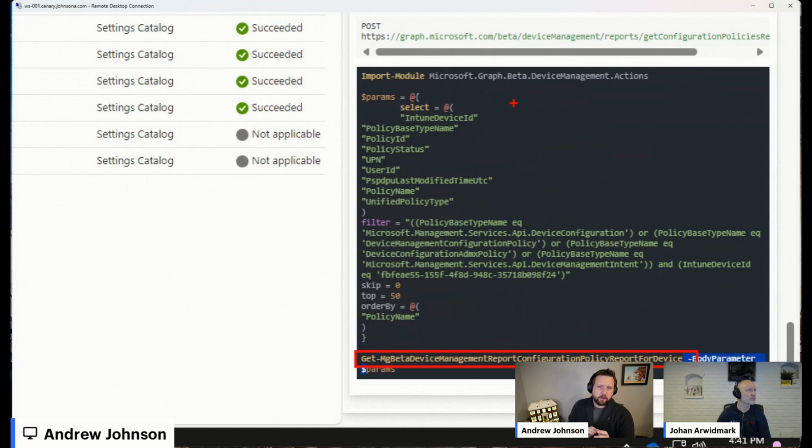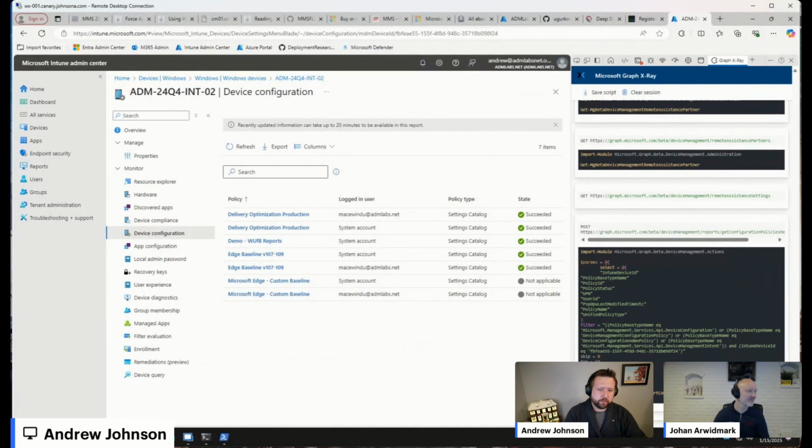If I copy and paste this into Visual Studio Code or PowerShell, this isn't going to get me the information that I need right out of the gate, either because this commandlet doesn't function exactly as X-Ray is telling me, or I don't have exact access to this endpoint. So my long-winded point is that you have to do a little bit of reverse engineering.